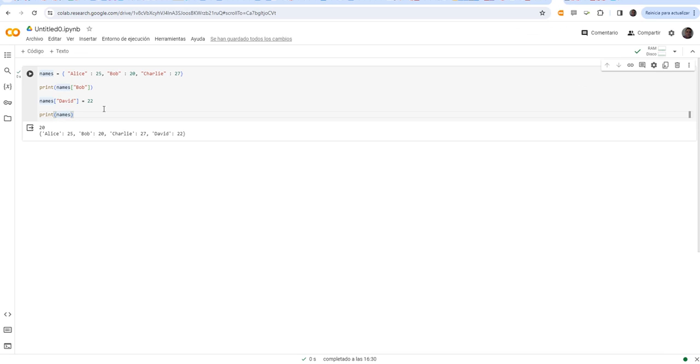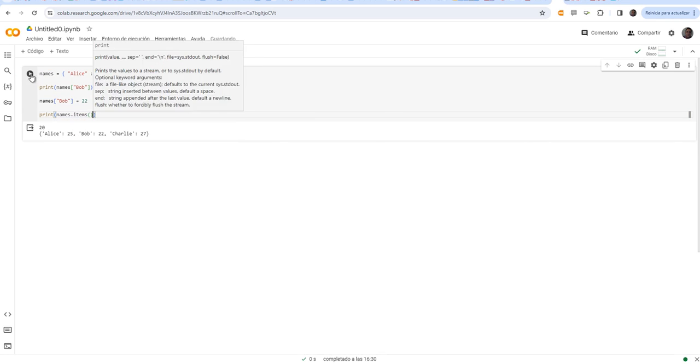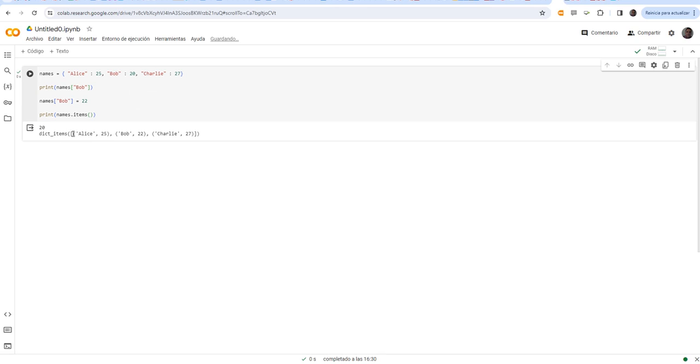For example, we can print these items, and this returns all the items, in pairs: key, value, key, value. We can also use the method keys in order to obtain only the keys of the dictionary, and the method values in order to obtain only the values of the dictionary.